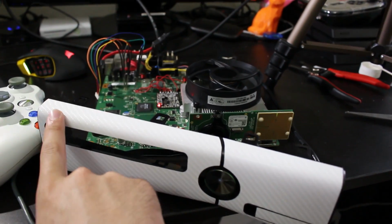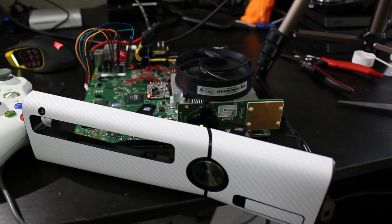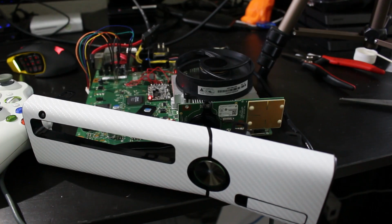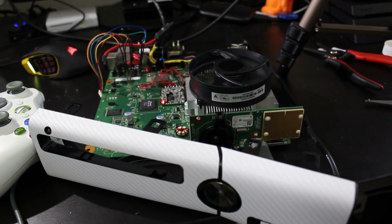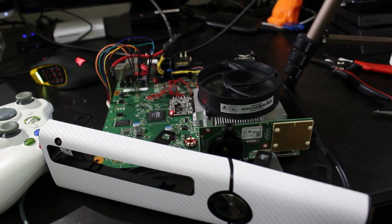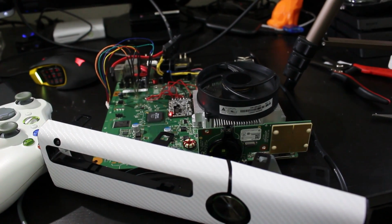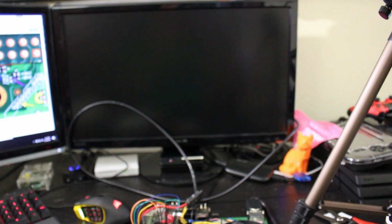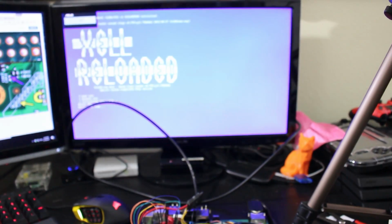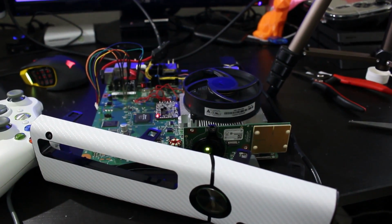So the way you can now boot into Xell is you hit the eject button. And normally Xell boots up faster, so I wouldn't be too terribly surprised if it booted up super quick right here. And there we go, it booted up, so it took a few tries, but as you can see, we got the flashing green lights, and Xell shows up. So that means we now have a reset glitch hacked Trinity console with the X360 Run V3 installed.